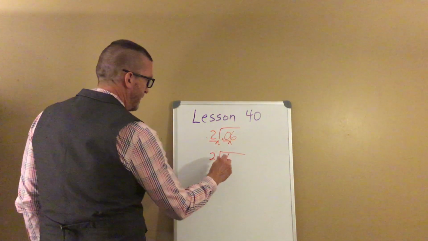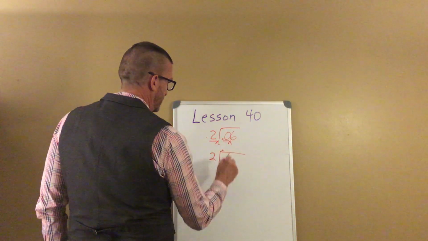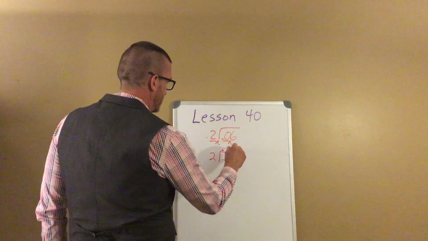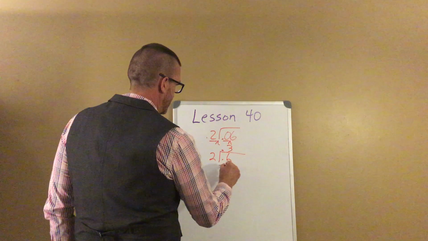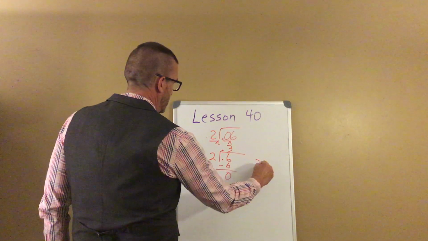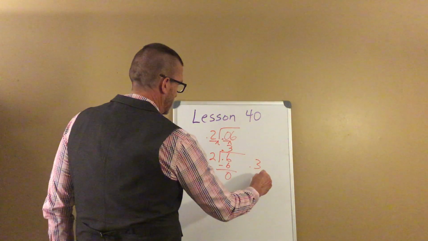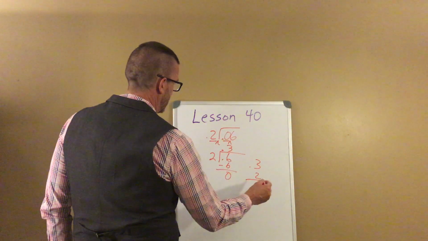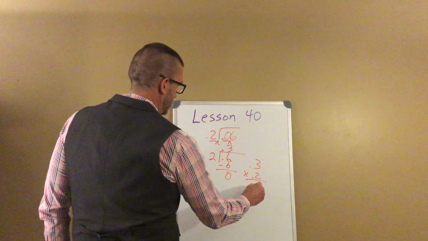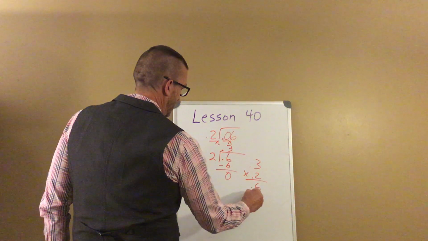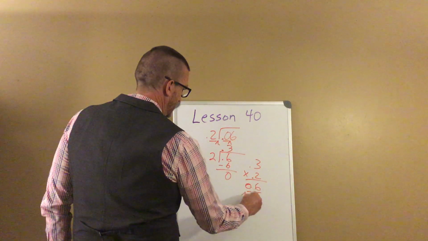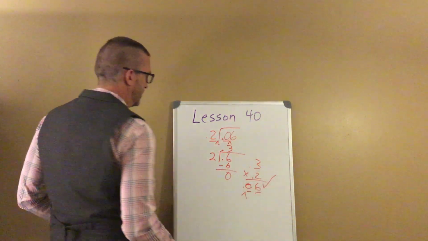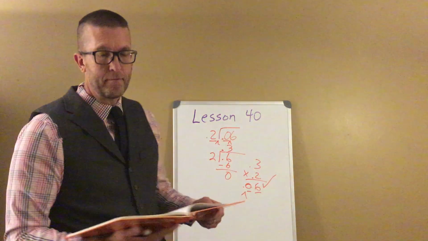Use the Stegmuller method. Bring the decimal up, and then just divide. 2 goes into 6 3 times. 3 times 2 is 6. We get 0. We check. 3/10 times 2 equals 6. Well, we have to multiply it by the original. So we got 1, 2. We need 1, 2. Insert the decimal there. It checks out. Not bad.